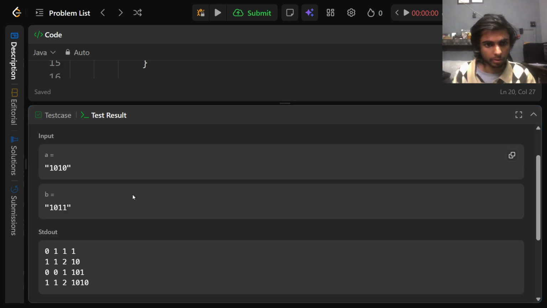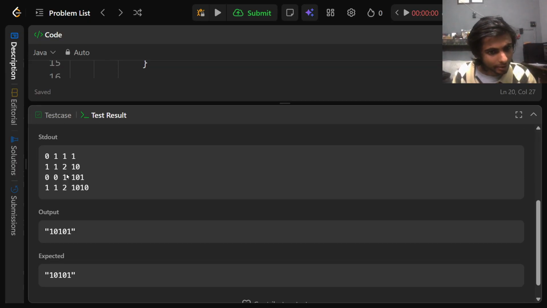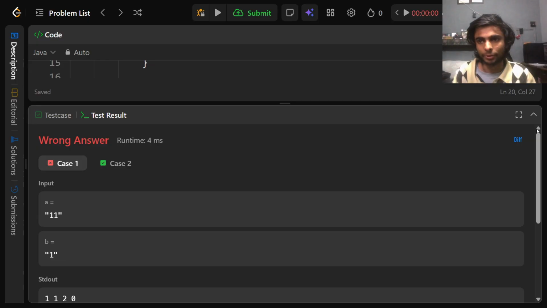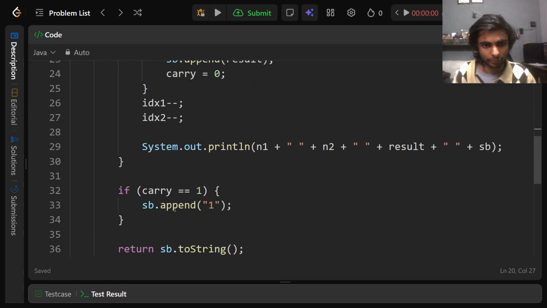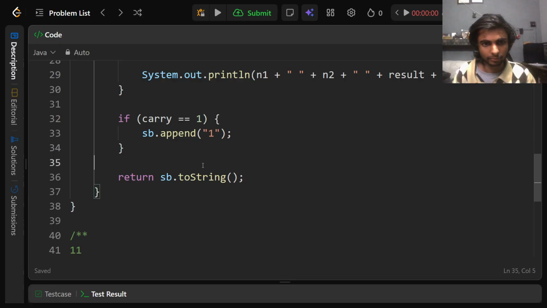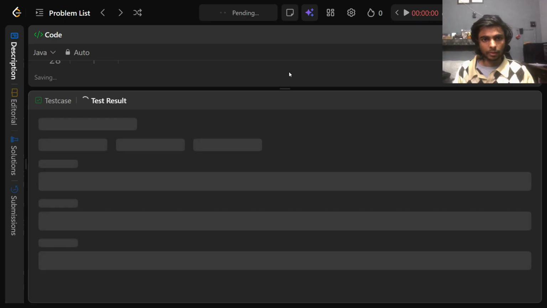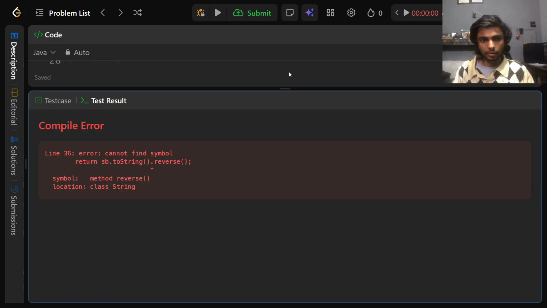Yeah, but I think I just need to reverse this. Oh, there is no such method, really?